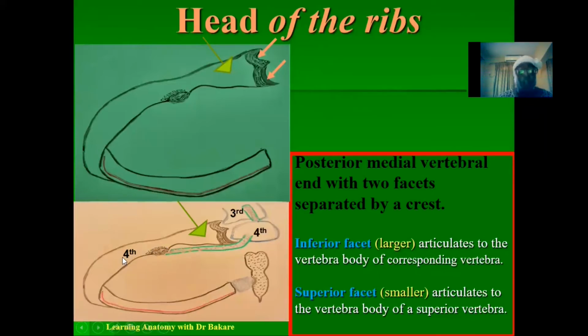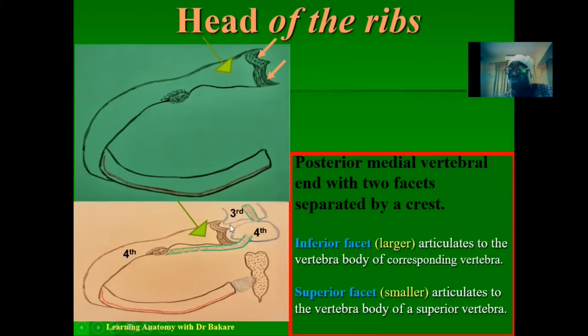Let's say that this is the fourth rib. So we have the fourth rib, and of course, the corresponding thoracic vertebra is the fourth thoracic vertebra. Then superior to the fourth thoracic vertebra, definitely we'll be having the third thoracic vertebra. Remember that this is the superior facet, which is smaller, and this is the inferior facet. For this inferior facet, we said that it is connected to the vertebral body of the corresponding thoracic vertebra. This is also the fourth thoracic vertebra. So it articulates with the body of the fourth thoracic vertebra, while the superior facet, which is smaller, connects to the body of the superior thoracic vertebra, which is the third thoracic vertebra that will fall into this position. This is where this interlock is created.